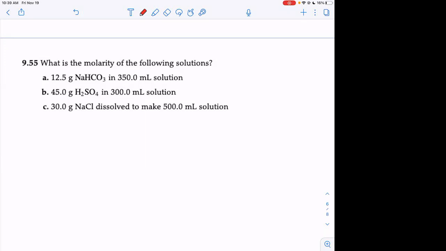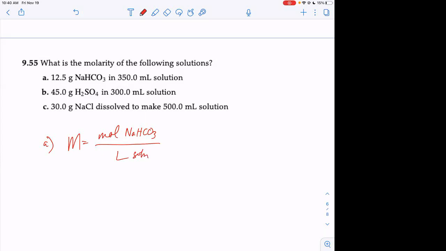So what's the equation for molarity? We're trying to calculate molarity here. M equals grams over moles? No, that's molar mass. What is molarity? Moles over liters. Okay, so we're doing A here. Molarity equals moles of sodium bicarb over liters of solution. That's molarity. And we don't do the times 100 or anything.